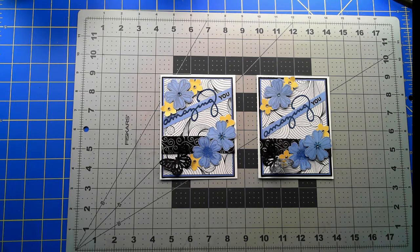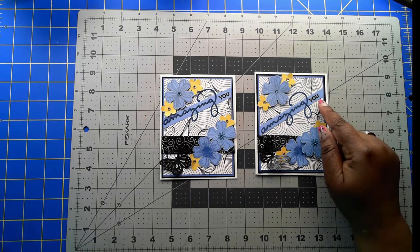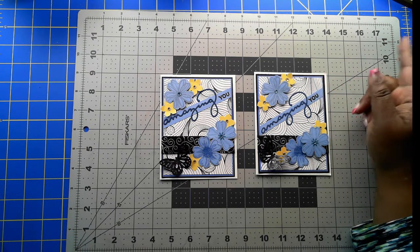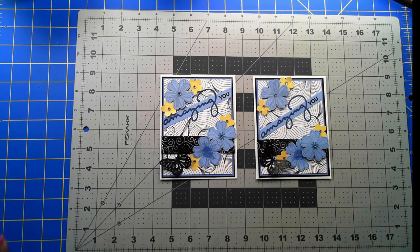And that's the finished card. I made one little mistake, which I'm sure you saw. I needed to stamp the word "you" on this piece of paper before I had adhered the pattern paper to the blue, and I caught it just in time, and so that made it look a little bit hectic, but it's just a matter of keeping in mind the order that you need to do things, and it makes it a lot simpler to go through.